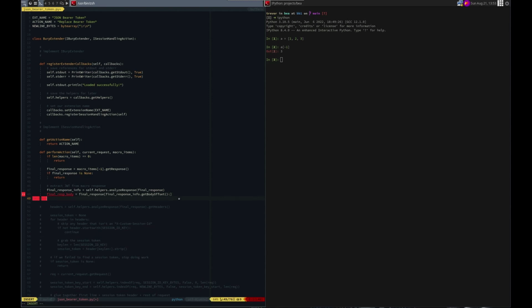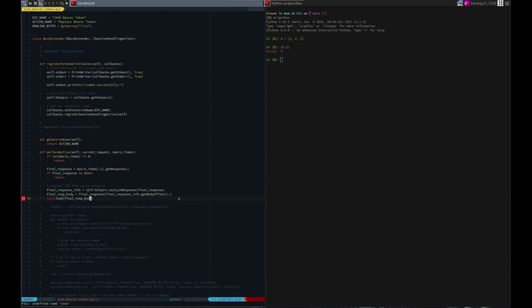Now that we have the body, we can try to turn that from just text into a JSON or a Python dictionary using the JSON library in Python, right? If we do json.load, this should read bytes, which is the default with Burp. So I'm going to try this, and I honestly don't know if it's going to work.